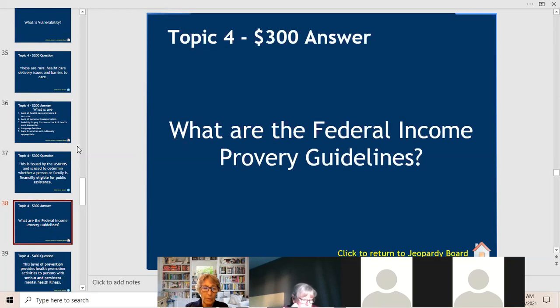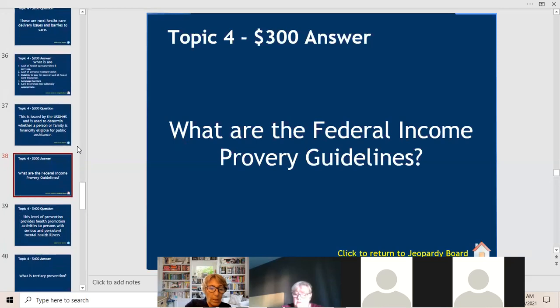So I think this would be the answer to your question, if Quinn's still on this. I can only see a few people because I'm sharing my screen here. Not so much what's the amount, but what is the determining factor? Across, you know, federally, what does everybody use? The amount may look different, but this is what they use. I like this question.